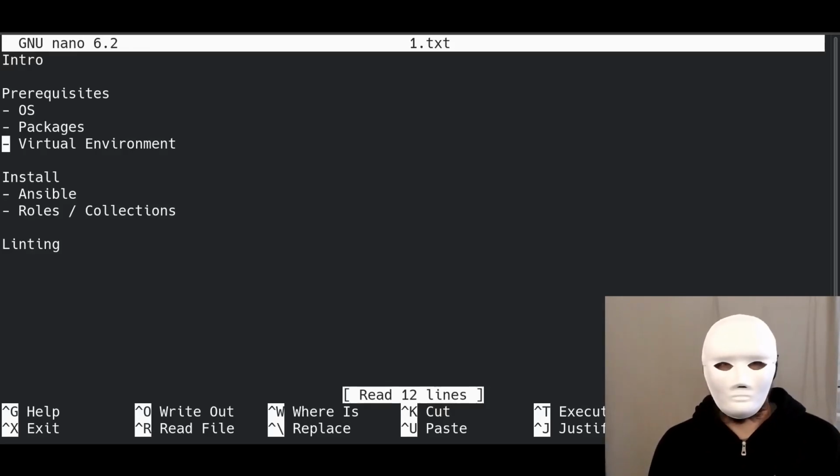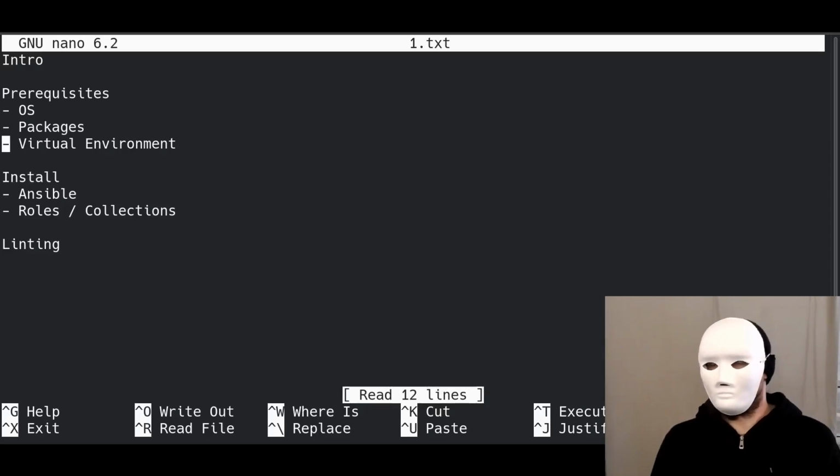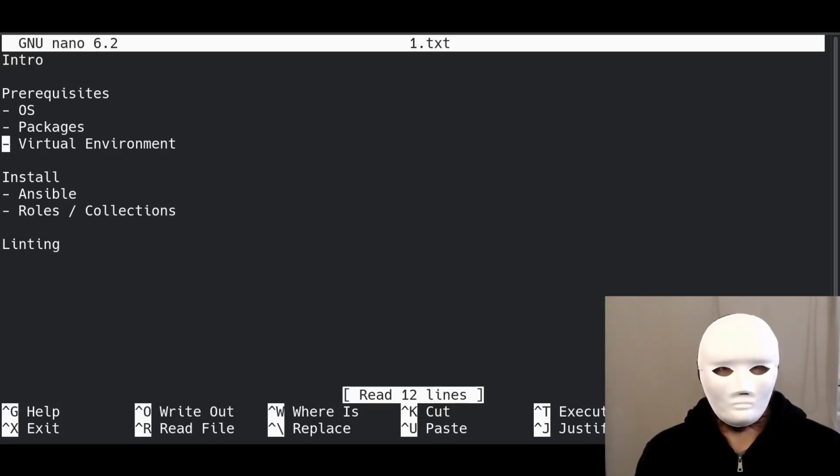It's really useful if you have multiple Python projects up and running. If you're just using this machine or your Linux operating system as Ansible controller, you won't need this. But I would recommend you to use it if you're using Ansible professionally.